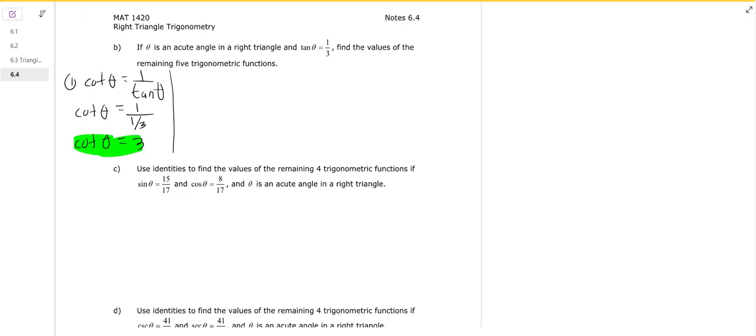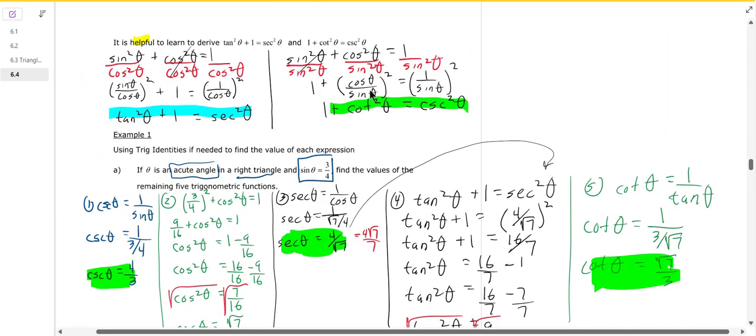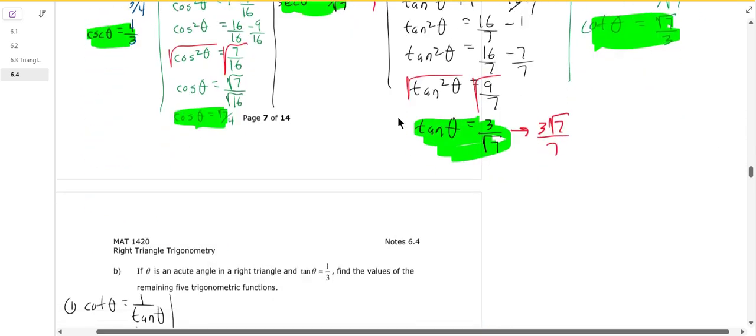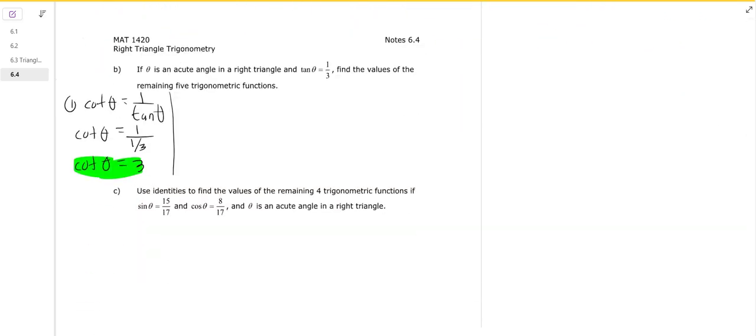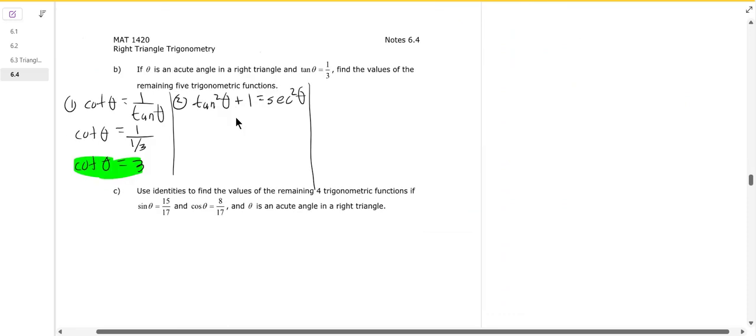Next thing we need to do is probably see if we can figure out, maybe we could go to the secant. We could use that same identity that I used on the previous page. I could also do the identity 1 plus cotangent squared theta equals cosecant squared theta. Doesn't really make any difference. So I think what I'll do is just write down the identity tangent squared theta plus 1 is equal to secant squared theta, and this will allow me to figure out what the secant of theta is. So I'm just pulling up that identity.